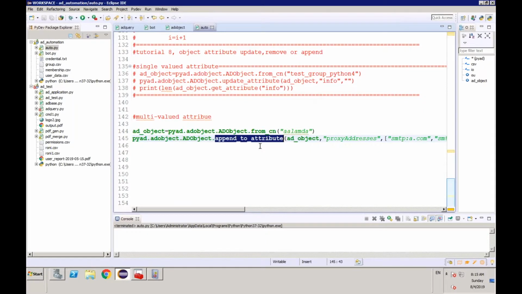In one of my first projects, long back 7 or 8 years ago, we used to have more than 50 primary smtp and more than 50 secondary smtps, and it was very difficult to update those things.